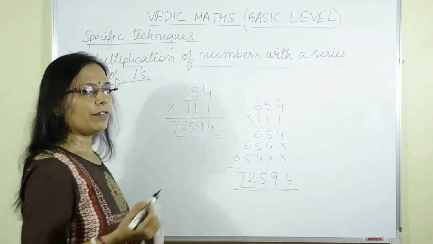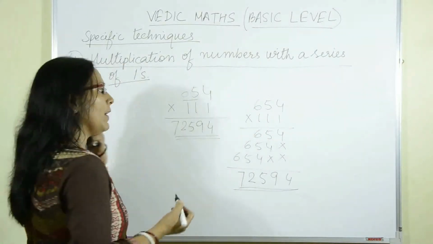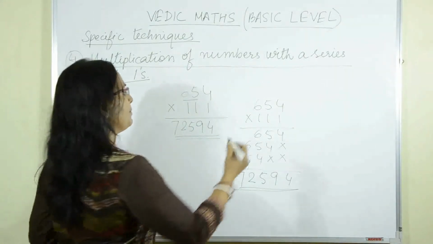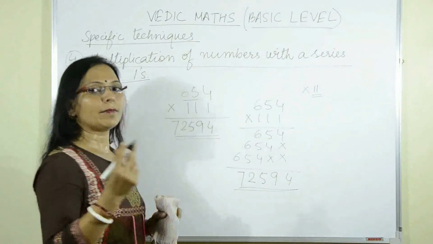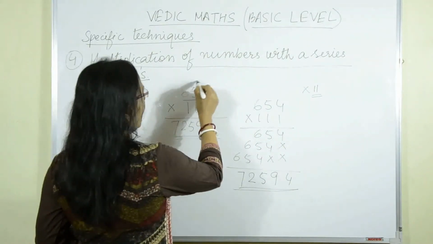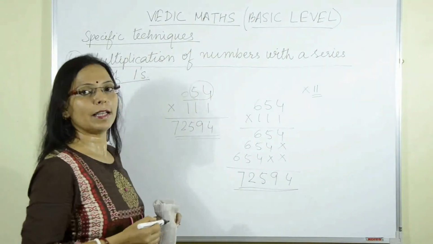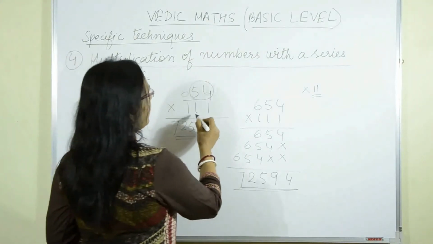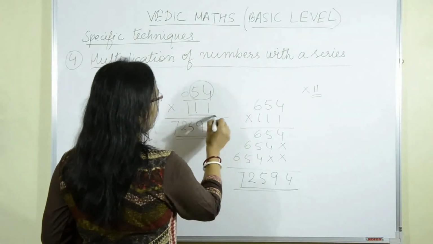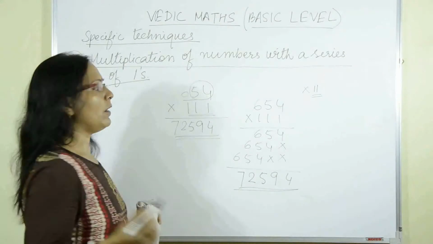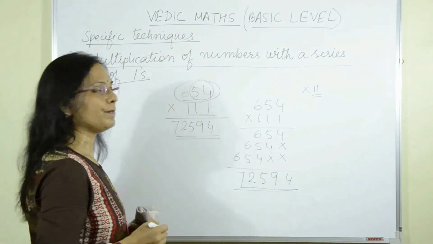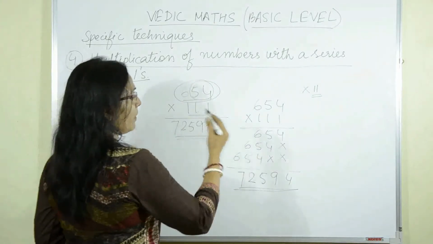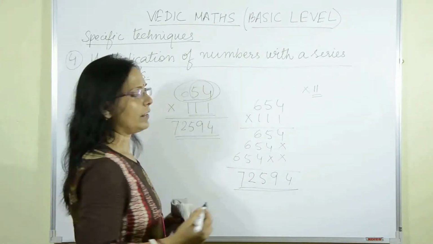Now if you have noticed, when we were multiplying with 11, we have added at most 2 digits at a time. Now the moment we have taken 3 ones here, we have gone to the level of adding 3 numbers at a time, 6 plus 5 plus 4. And we will not proceed further, we cannot proceed further rather.